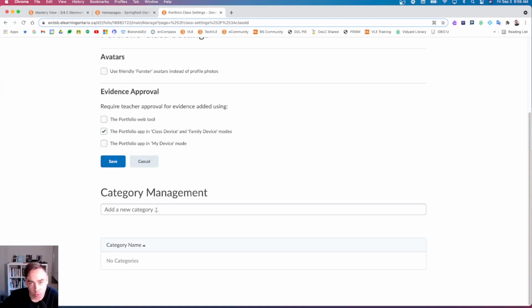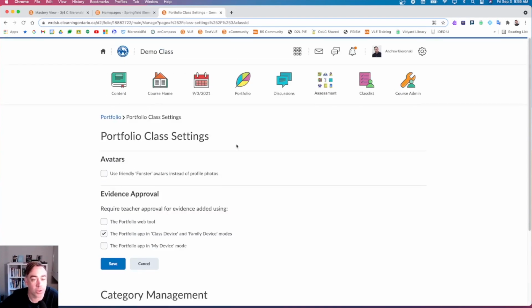You can add your own categories. There are some system categories. The 4 frames are there for kindergarten educators by default, and there's some ESL and ELD based options for the system, but you can create specific categories for your class that then you or your students/parents can tag to portfolio work as they're sharing it with you.